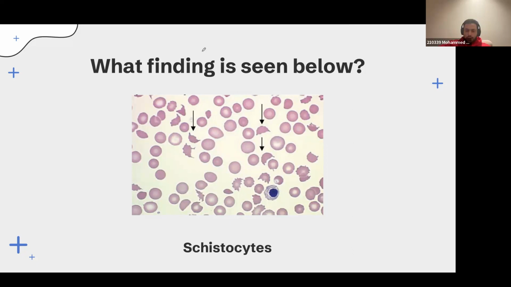Now, can you tell me if someone has schistocytes, he has microangiopathic hemolytic anemia? Okay, very specific type. Now, can you tell me if someone has hemoglobinuria, has thrombocytopenia, and has neurological dysfunction, what disease am I thinking about?